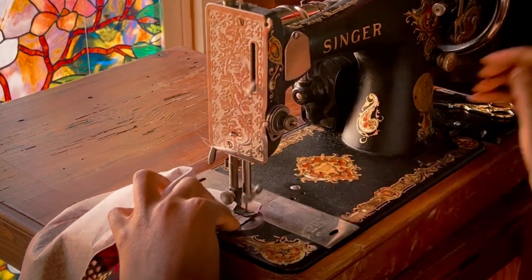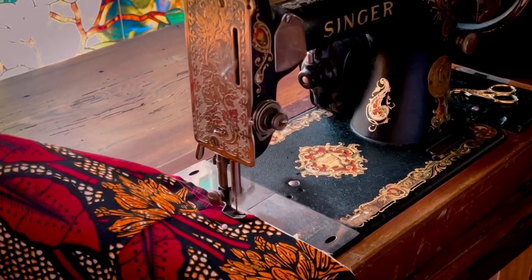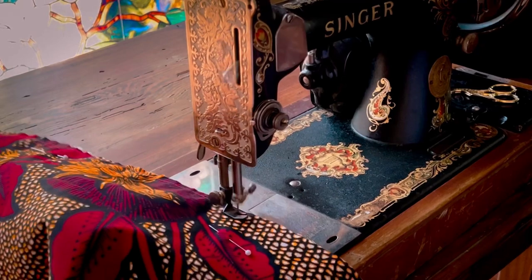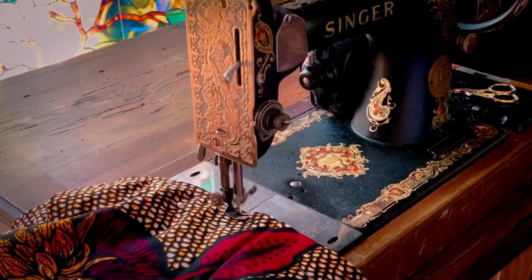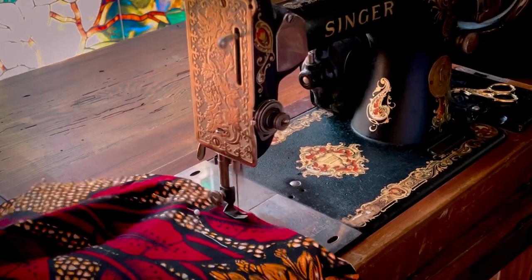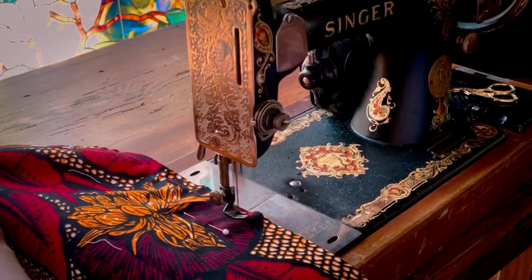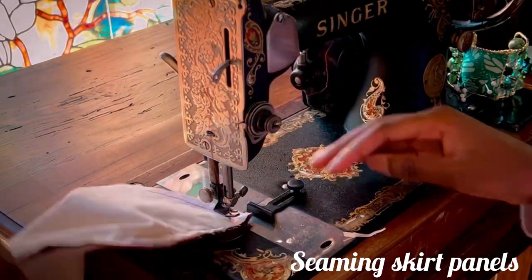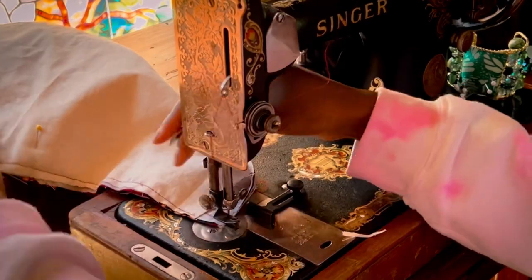I purchased this machine off of Facebook Marketplace for about $20 and it was not in working condition. In most cases people will list the sewing machine as working just because the light turned on, but in this case the light did not turn on and the sewing machine did not sew either. Mr. Sewerena worked on it last summer. It took about $16 in materials including a new plug because the machine needed to be completely rewired. After rewiring and a little bit of oil, the sewing machine was sewing again. The light still needs to be replaced — it was broken off, which seems to be common with this style of machine. So for the remainder of this video I will be sewing without a light, but we are sewing by daylight for the sake of aesthetics.